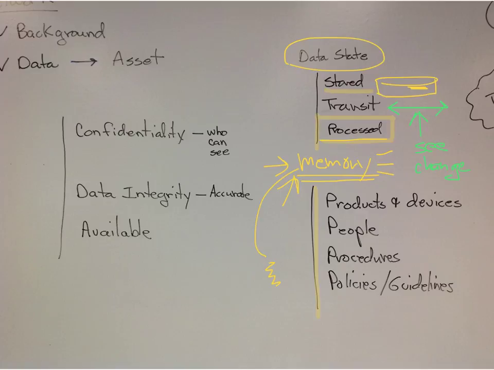What steps can we take to protect ourselves? We can buy products and devices. You can have firewalls set up for networks. You can have virus software. You can have different malware protections on your computer. You can have different ways to log in: thumbprint, reading your face, or voice activation. There are all kinds of products and different types of devices or equipment that allow you to do that.